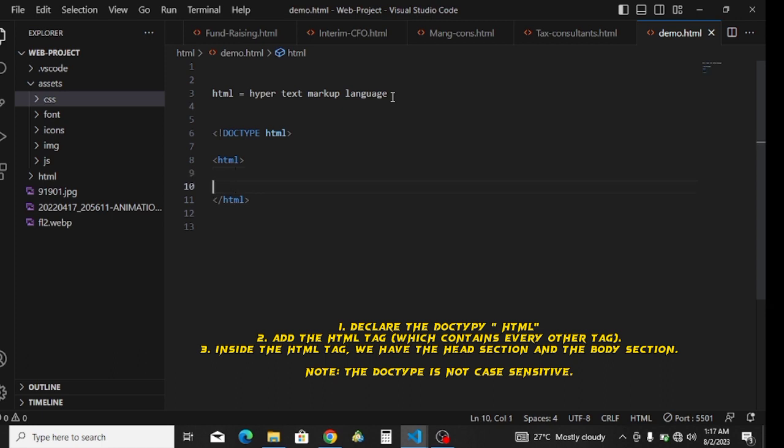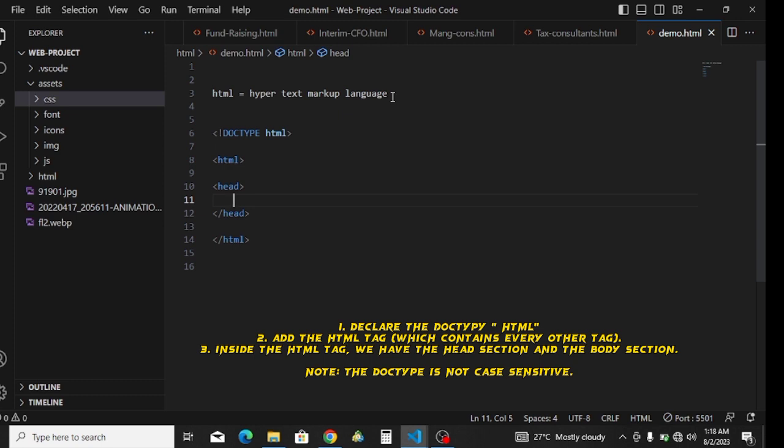Alright, so the next thing we have immediately after the HTML tag is the head section. This head section contains some meta information, the viewport settings, the titles and links, and so many things which the browser uses to display whatever we have on our website.